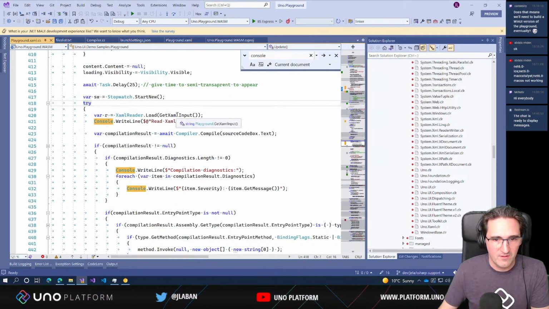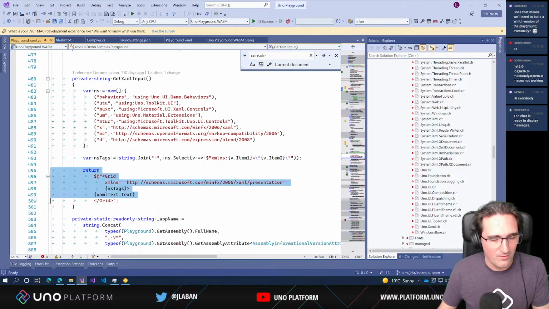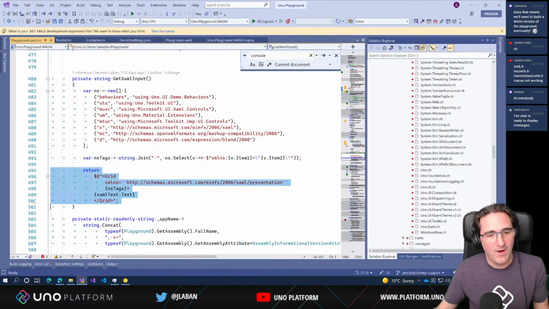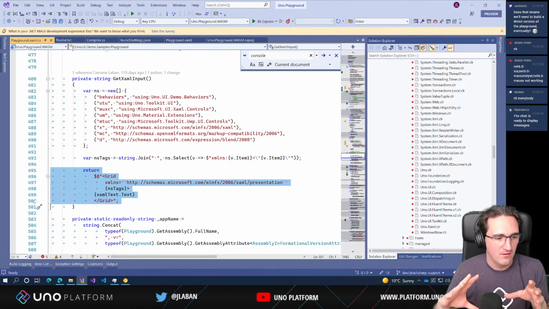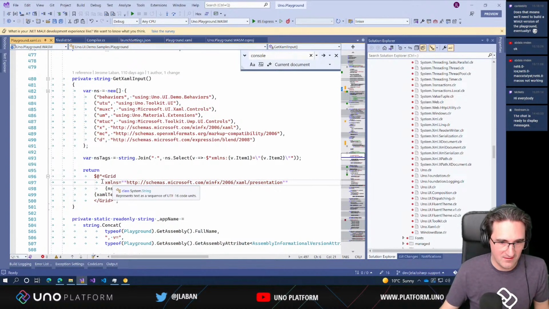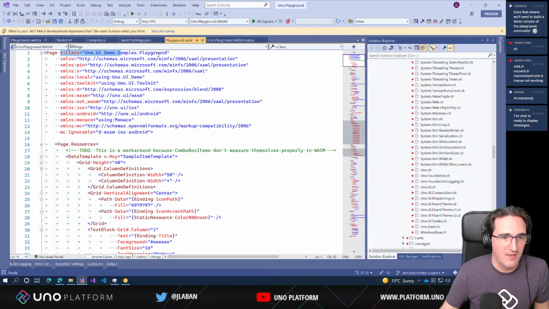There's a Xaml Reader with the Xaml input here, and in the Xaml input, what we're doing is basically wrapping the code that you're putting in the XAML pane with a grid, and that gives a set of known namespaces, but it doesn't allow you to have a class. So when you're creating a file in XAML, you should be able to place this at the top.